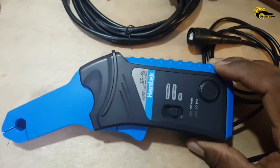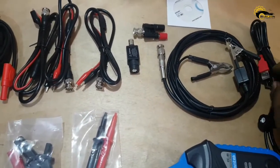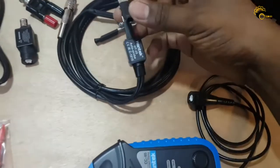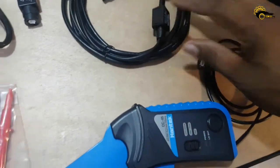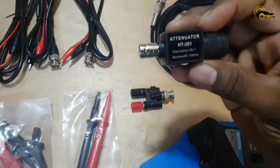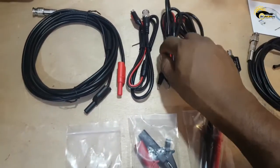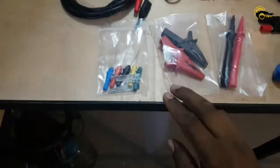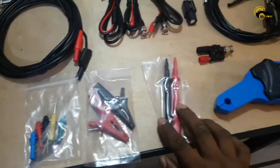This is the CC65 low amp probe for current measuring. This one is the secondary ignition probe, which is very important for diagnosing ignition related problems. There are 3 BNC type connector cables. There is a 2 meter long BNC type connector cable. These are the back probing pinset. Two alligator clips and two multimeter leads.